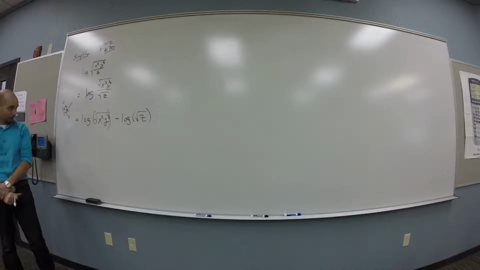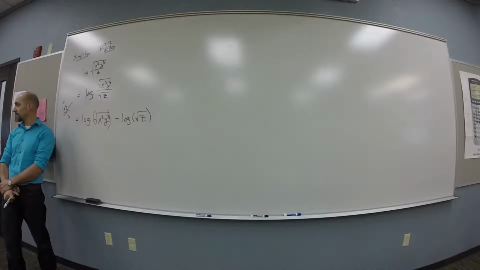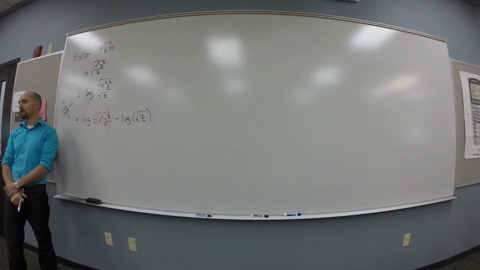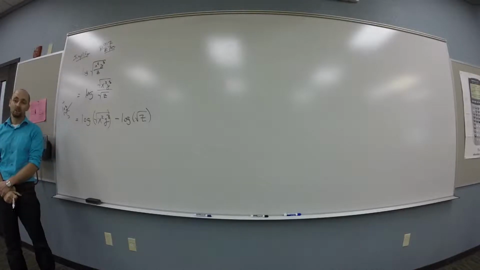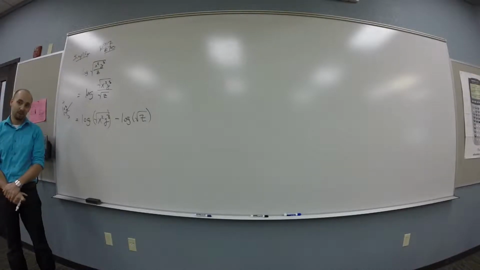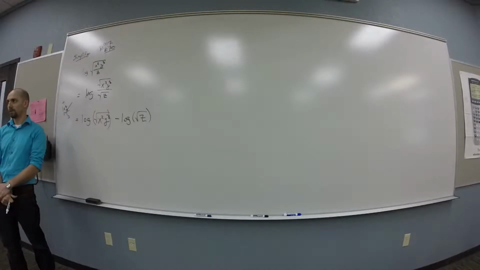Now I have a problem in that I have square roots in here. I would like to take them out. This isn't a solve, so I don't have the other side to deal with. I just have the one thing I'm simplifying. I can't just willy-nilly put everything in the exponent of a 10 because I don't have an undoing for that. I did something and it's no longer equal to the thing I started with. You guys all see that?